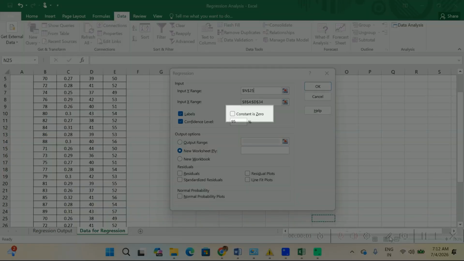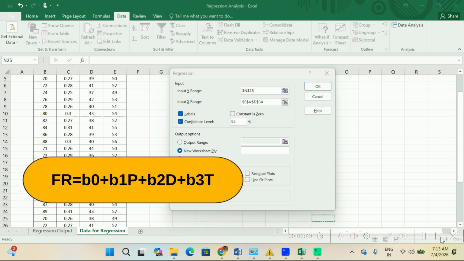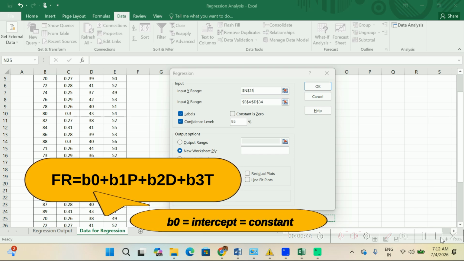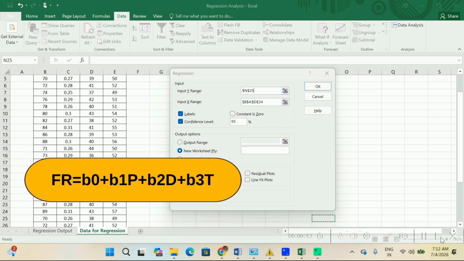Now let's understand the constant is 0 checkbox. Our regression equation is flow rate FR = B0 + B1P + B2D + B3T, where B0 is the intercept. If we select the constant is 0 checkbox, we are forcing the intercept to be 0. This means the model assumes that when pressure, diameter and temperature are all 0, the flow rate will be 0.